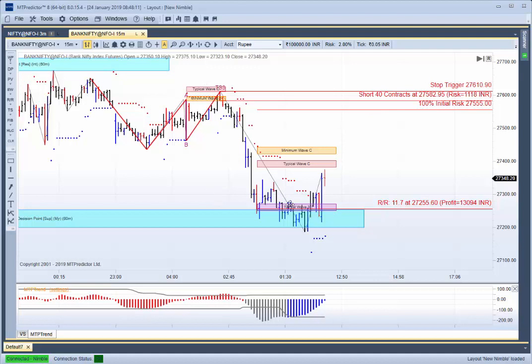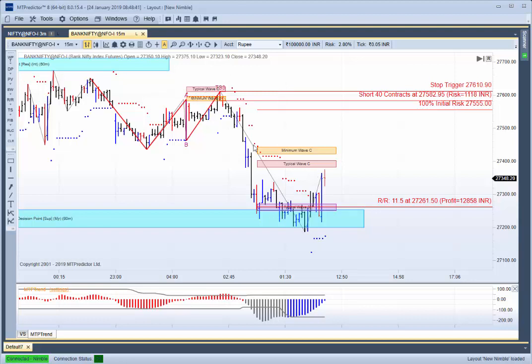You can see here the trade came down and the profit was 11.7, so somewhere between 11 and 12, 11.5 we'll say, 11.5 R, or 11.5 times the initial risk. So this is what we're looking to try and do at MTPredictor: we're not trying to avoid losing trades, we're trying to have trades that when they unfold the profits are large, but not just in the currency you're trading, they're large in relation to the losses when they come through.